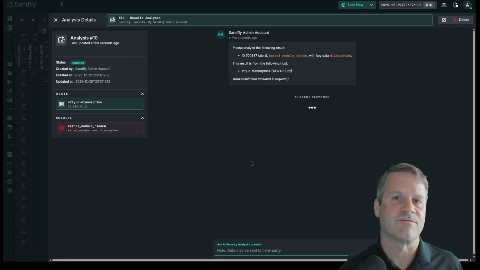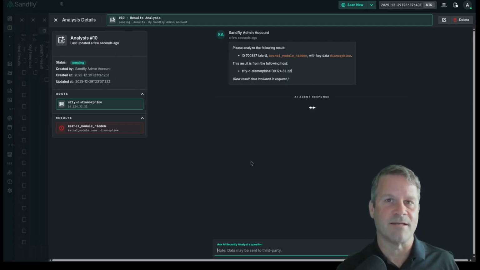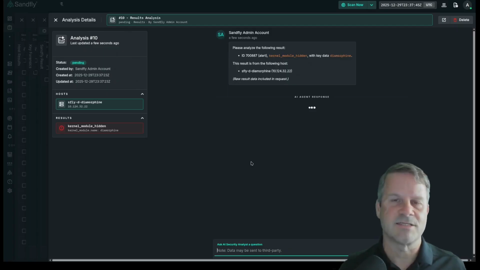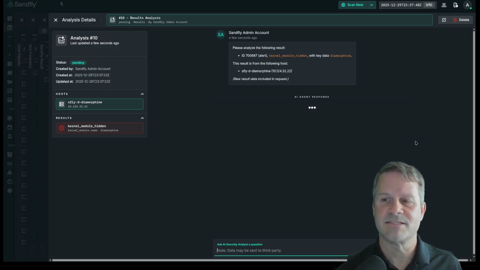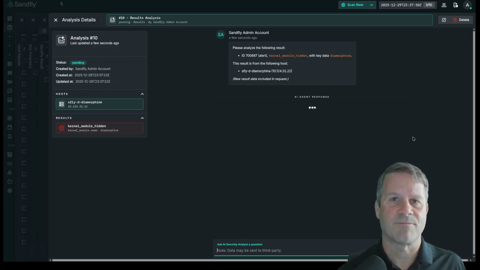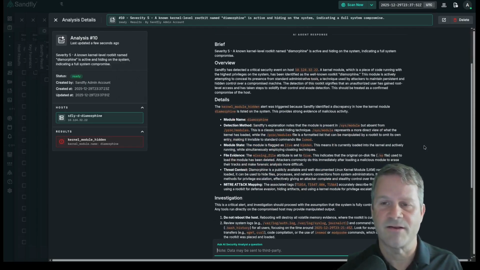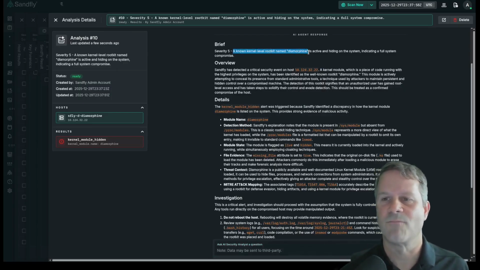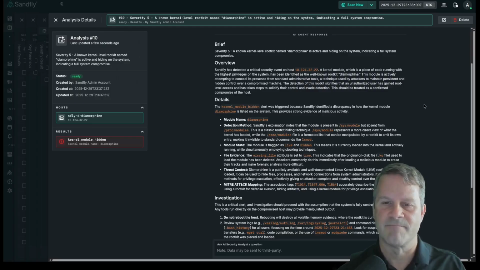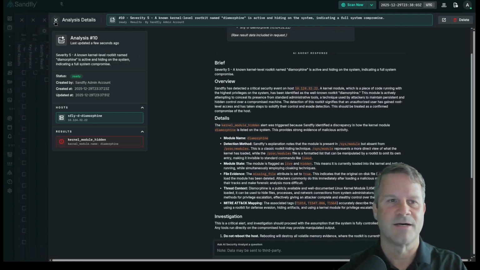So you can run this information through your own LLM without exposing it to an external third party. This usually takes a few seconds to run depending on who your AI analysis system is. In this case, we're using the Gemini product, Gemini 3, which is actually a very good product. And you can see here, it's already come back with our analysis. A known loadable kernel module rootkit called diamorphine is active and hiding on the system. It goes over all the information as well.